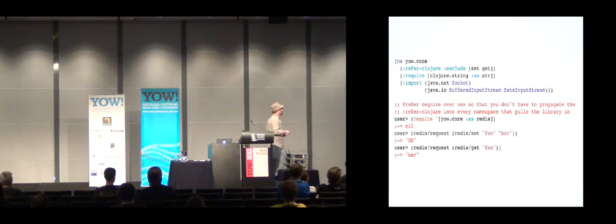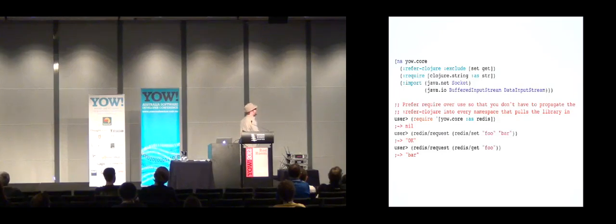That's not cool. So, we can take our library, we'll require it as Redis. Now, the reason we're using require over use will take that namespace, the Redis namespace, and pull it into the current namespace. So if we do that, we'll have to use refer Clojure, exclude all of the Clojure commands we're overriding in every single namespace we use it for. So we don't do that. We require it, which makes it available to us, and we give it an alias called Redis. So when we do this, we'll never kind of trample over the current namespace we're in.